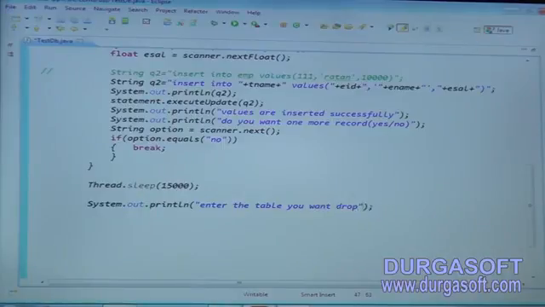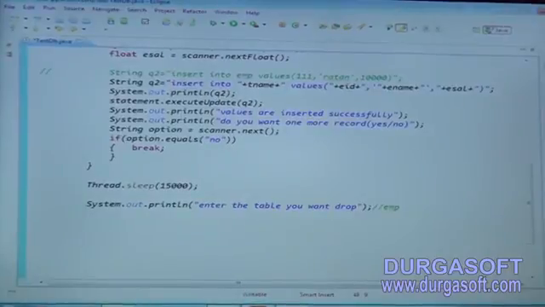That fellow entered some table name. What is the table name this fellow entered? Some table name is employee. Some XYZ table is entered, right? Good. The next one here, I would like to take the data from the keyboard, right?